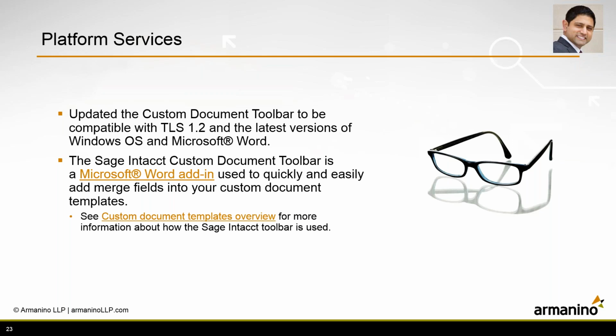So the problem with the prior toolbar was you always had to open it with an old version of Microsoft Word, which honestly didn't make much sense. So super excited here. Now you will get the new toolbar. It's very easy to go in and add some of those merge fields. And if you're familiar with customizing your own AR invoices or order entry sales invoices, it's basically a Microsoft Word document where you are inserting and removing merge fields, and those fields are all pointing to different areas of Intacct, whether it's a header of the invoice or the inside of the invoice.